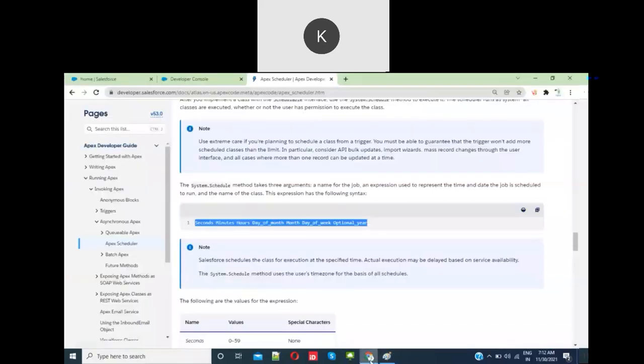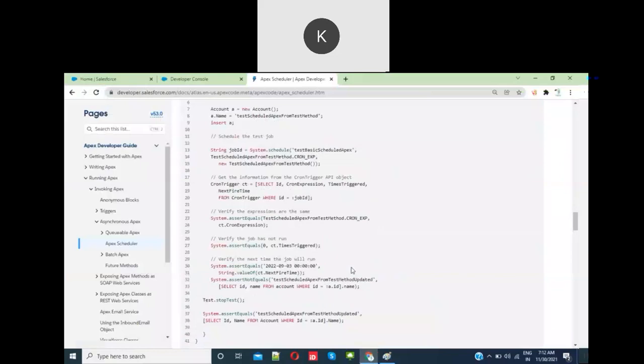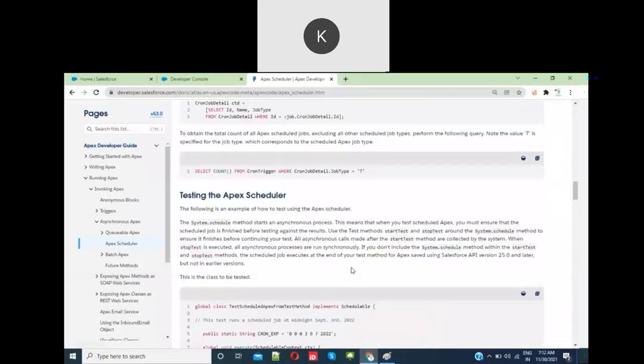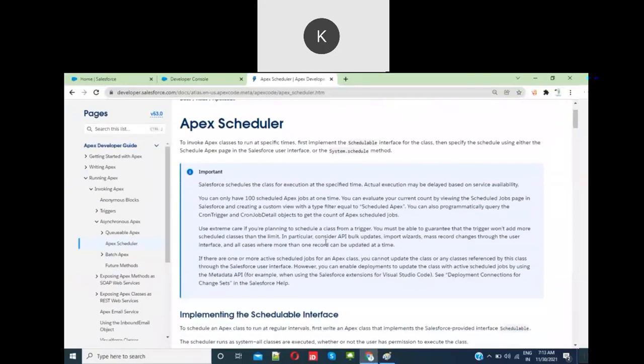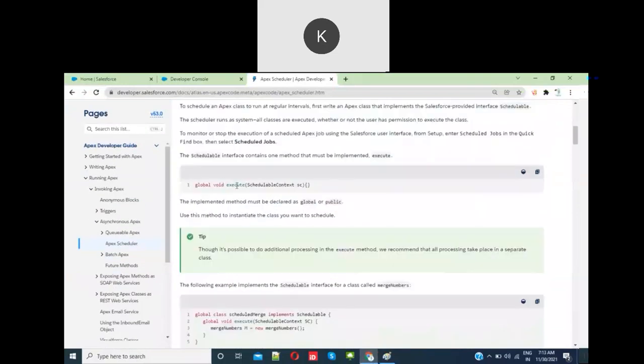See here, we can just go through the scheduler. It should implement the Schedulable interface first, which has only one method, called execute. That execute method should be implemented. See this one? The Schedulable interface contains one method that must be implemented, execute.